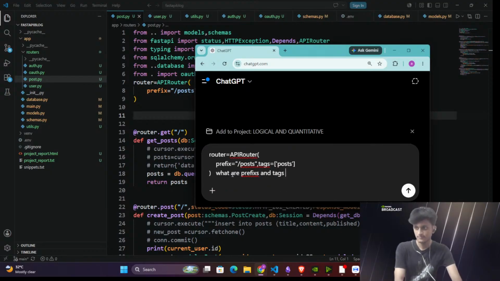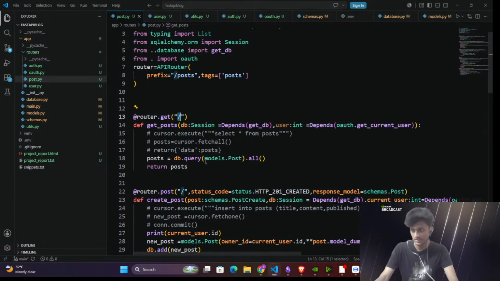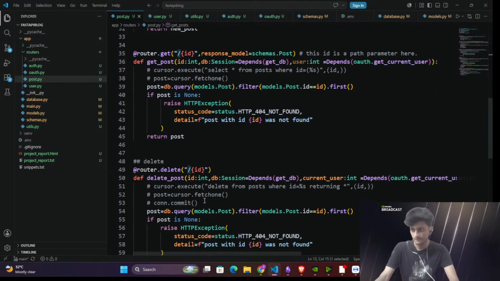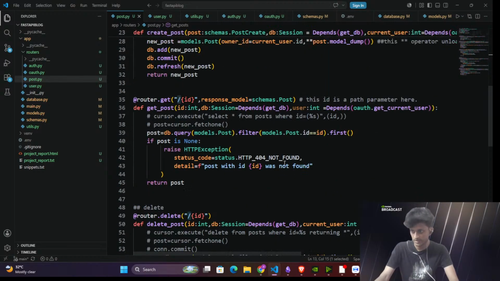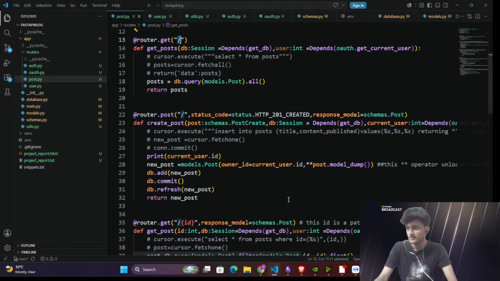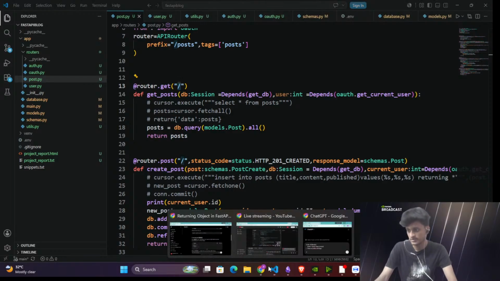As far as I remember, a prefix is something you don't have to mention again. So /post is a prefix, and this itself becomes /post. It saves us from the redundant writing of /post/id here. So that much I understood. What tags were, I don't really remember. Let's check.